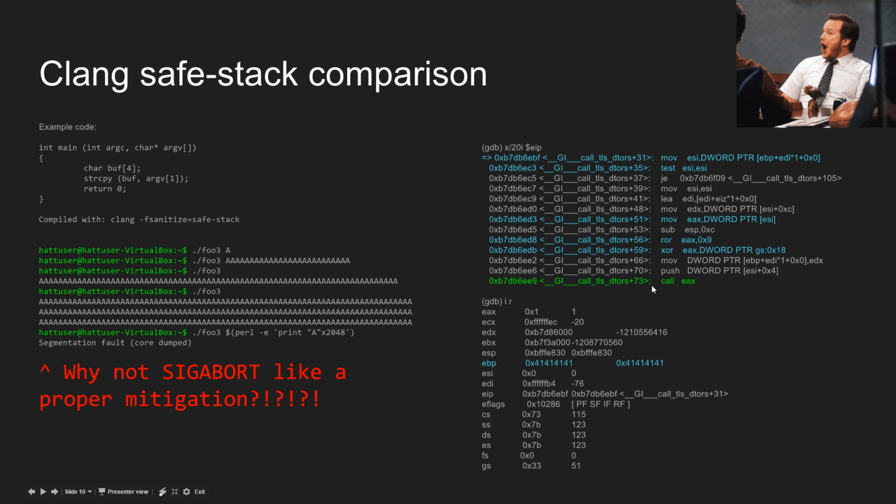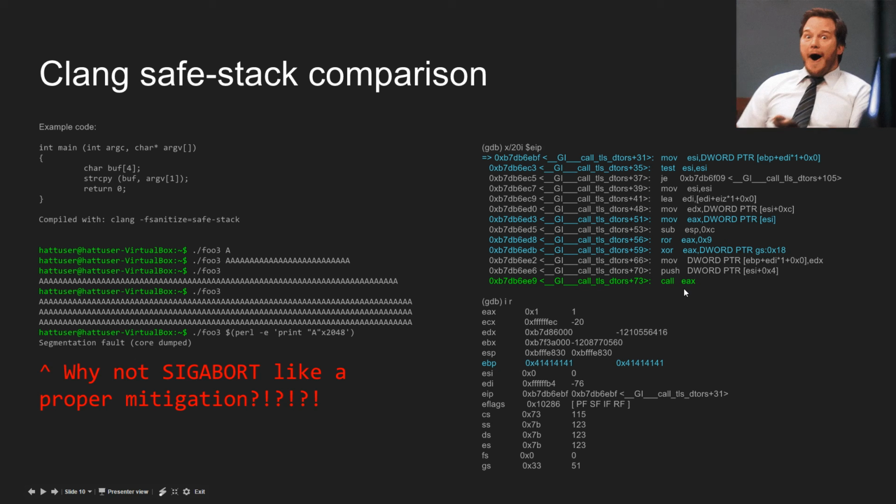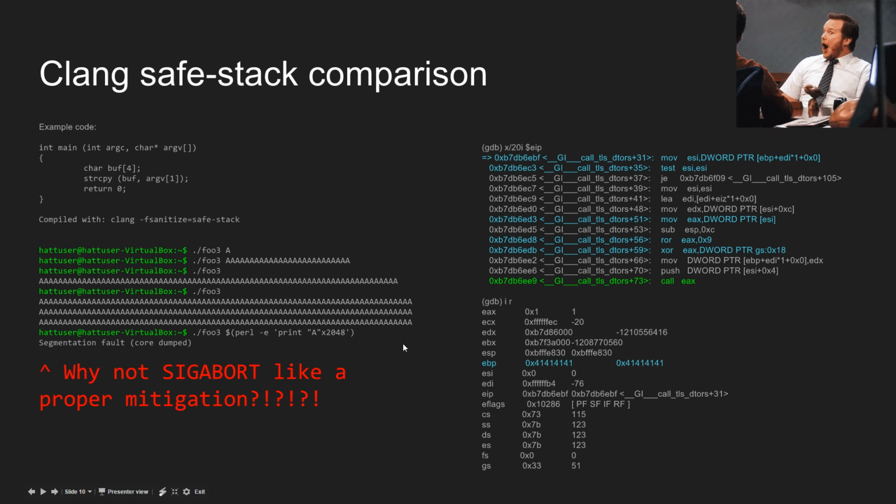And then at the end of it, it calls EAX. I guarantee you that this is a bypassable mitigation. I don't know why Clang released this. It's pretty easy to see that they didn't test it sufficiently at all.